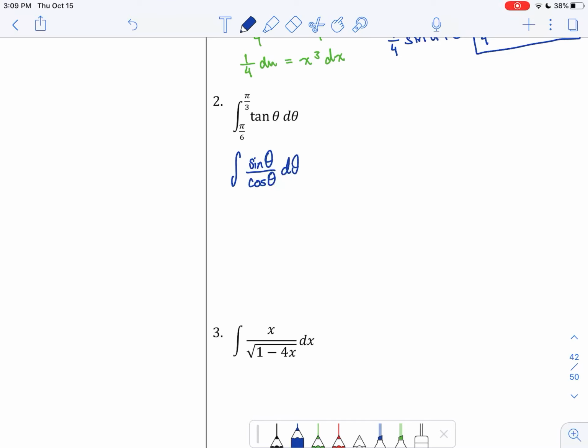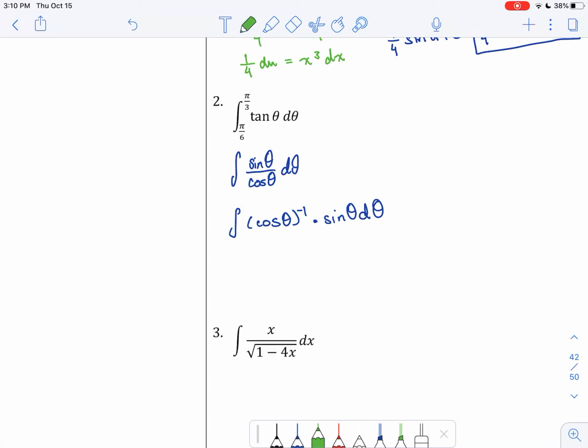And in order to write this as a product, I would divide out the fraction, and we end up with 1 over cosine of theta, which we might even just write as cosine of theta to the -1, so that it looks like a chain rule. It's a function inside of a function, times sine of theta d theta. And the reason we choose cosine to write like this is that then we have the chain rule, versus if we split it up, then we have d theta over cosine, which is not the same product that we would be expecting.